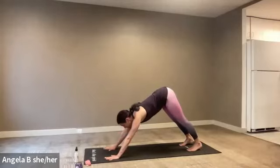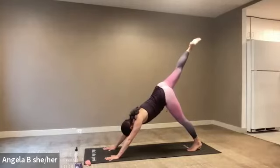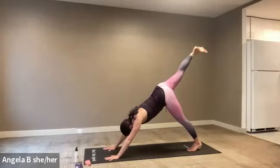Breathe here. Now notice where your hands are. Make sure your pointer fingers are still pointing forward. You're pressing into your knuckles and your fingertips. Float your right leg up behind you. Rotate your ankle in one direction. And then switch it and rotate it in the other direction.